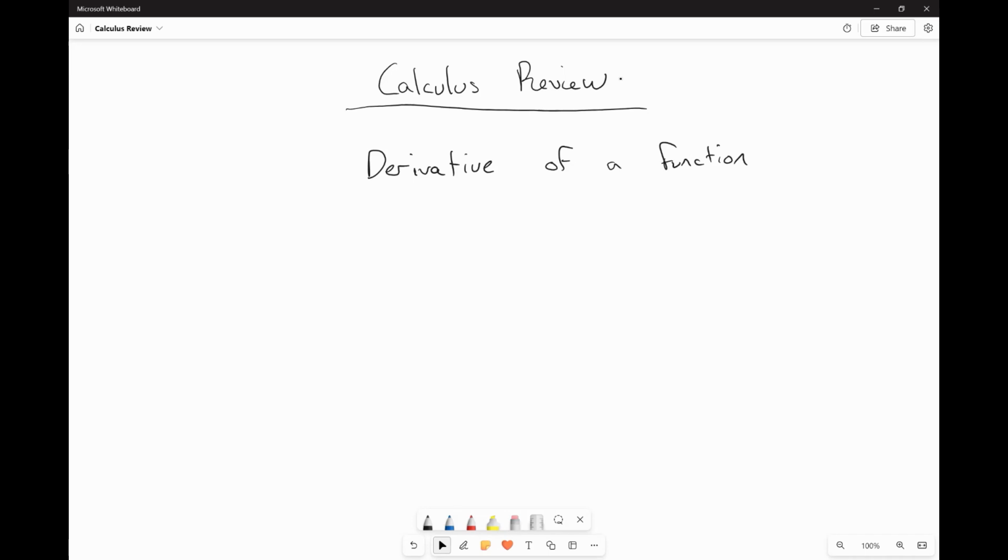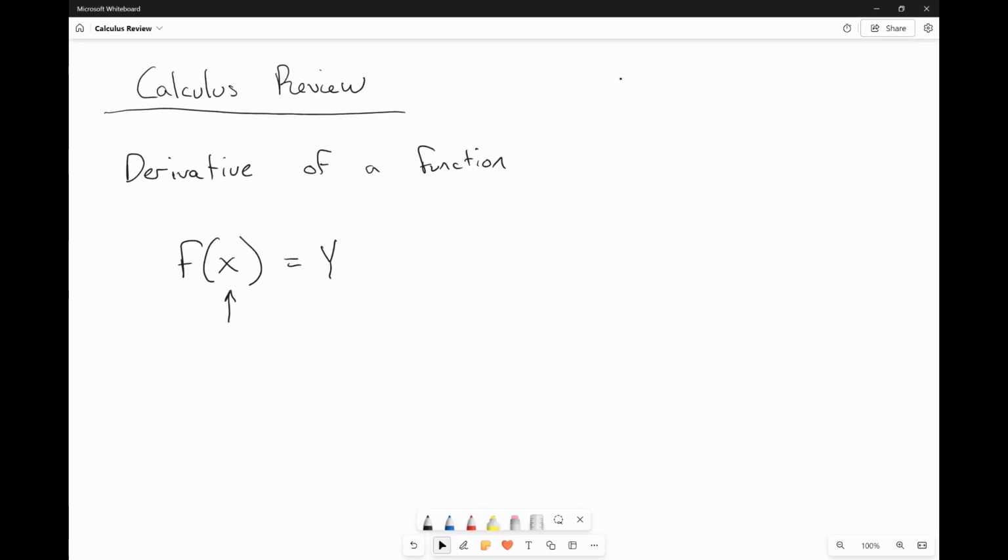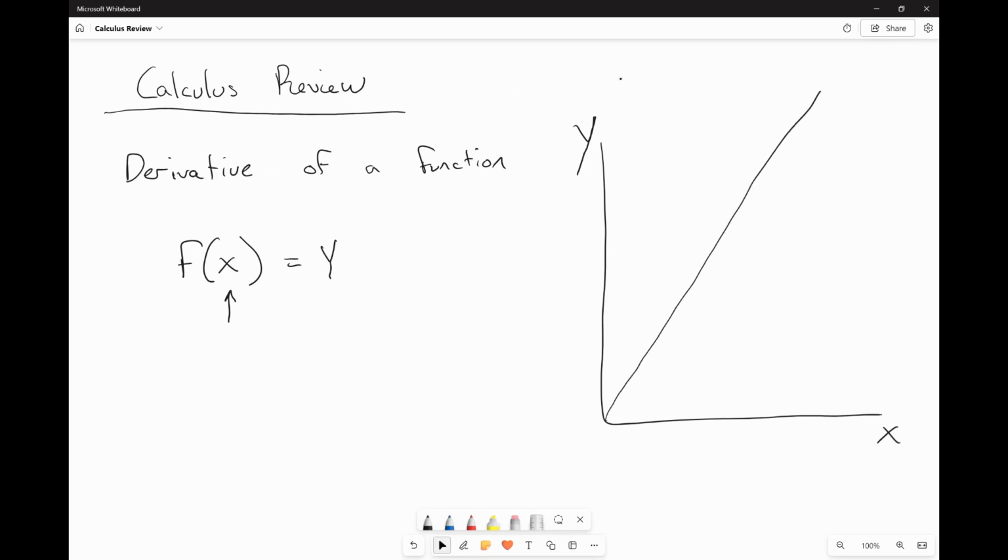Okay, so you'll remember from the last video this idea of a function. A function takes some variable as an input, and it spits out an output. You might also remember from last time we drew a graph. We can think about a function graphically. A function takes in an input, x, and it spits out an output, y. So let's say we had a function like this.